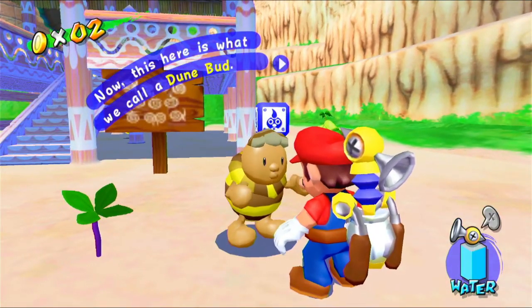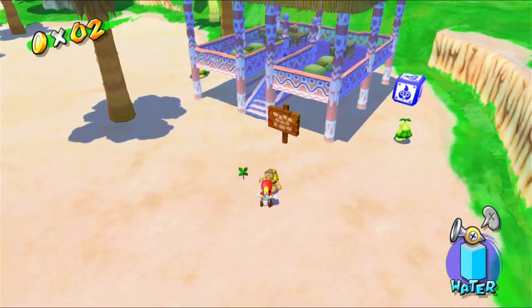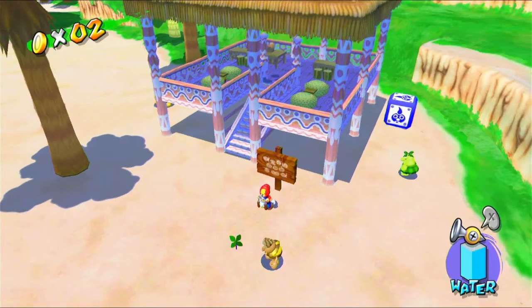Now this here is what we call a dune bud. Dune buds are odd plants that appear only on this beach. If you water them, strange things will happen. Sand Cabana. If no one's here, be prepared to wait for a long time.